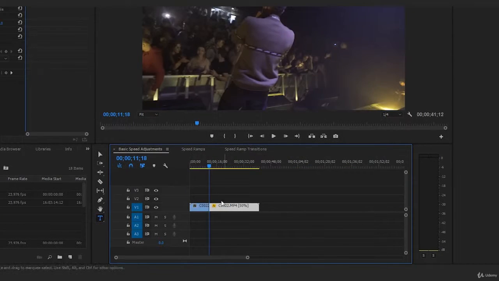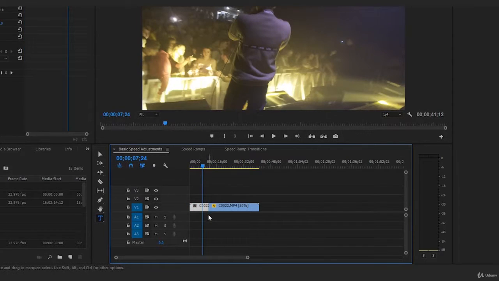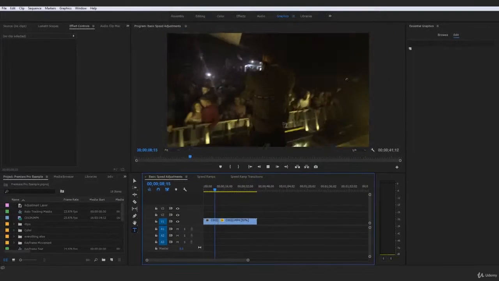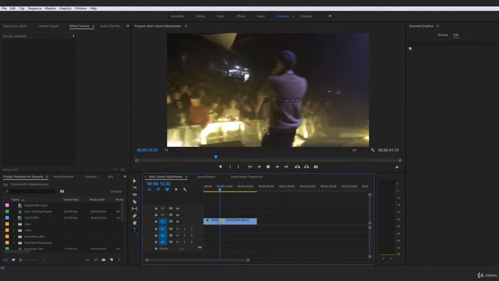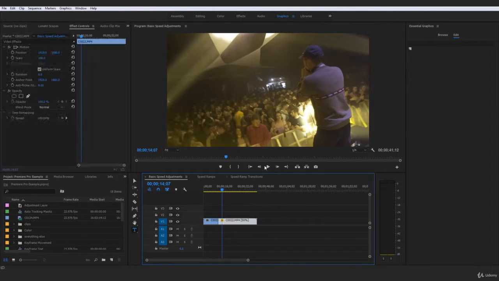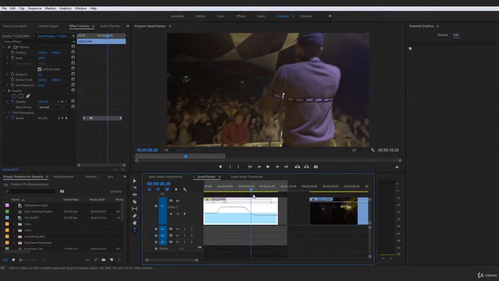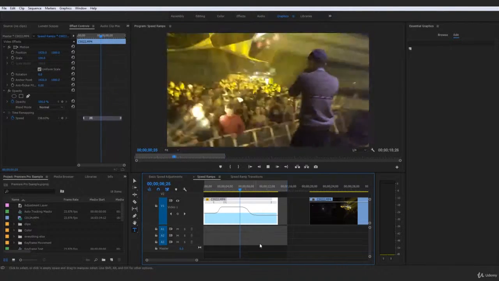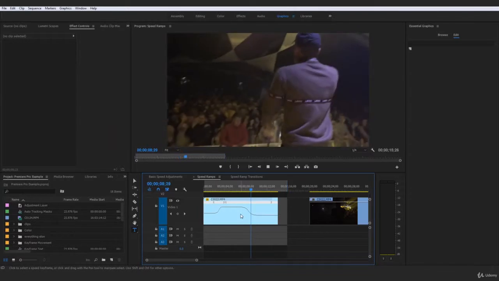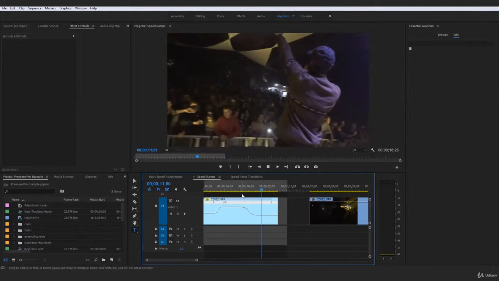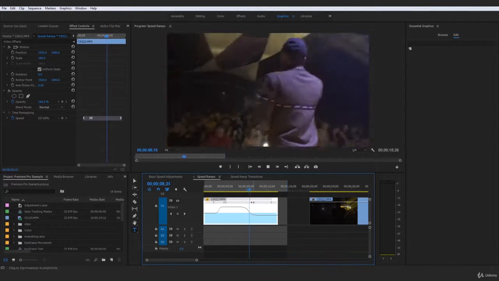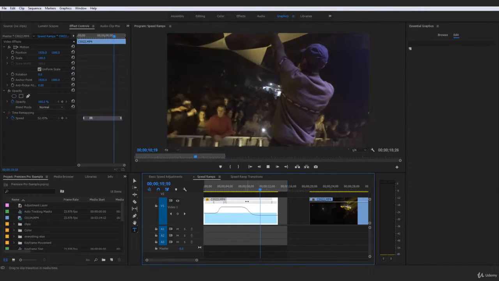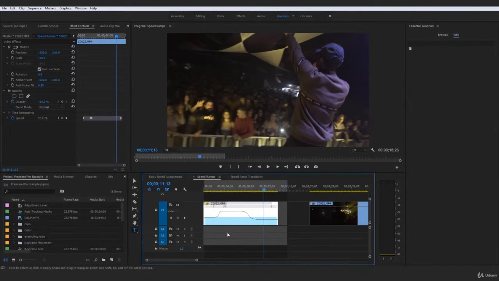However, with the basic speed adjustments, it would literally just be one chop, so it would change from regular speed, for example, and then once it hits that cut, it would just instantly chop to slow motion, which is a little bit choppy, and it just doesn't have the nicest look as these speed ramps do, where they really give you a nice transition down, and they ease you into the speed change. But overall, that's the clip right there.